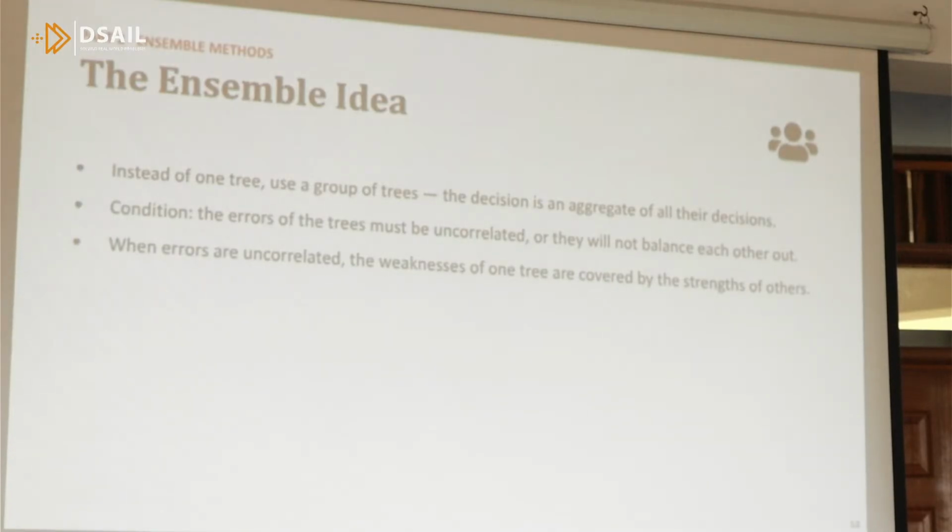And then the idea here is, if we have 10 trees, one tree will be strong in a given area and weak in a certain point, and another tree will be strong where another tree is weak. And so when we do the aggregate, the weaknesses or the errors balance out. But if all the trees portray the same weakness, the same error, the same failure mode, then it is simply amplified. To get that point. So the one condition here is that the errors of the trees must be uncorrelated. When the errors are uncorrelated, the weaknesses of one tree are covered by the strength of the others.